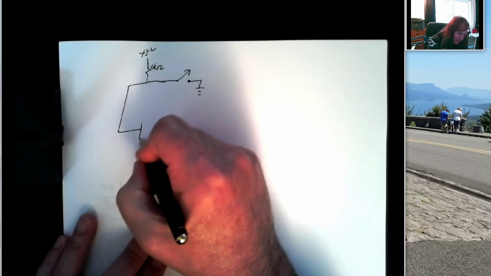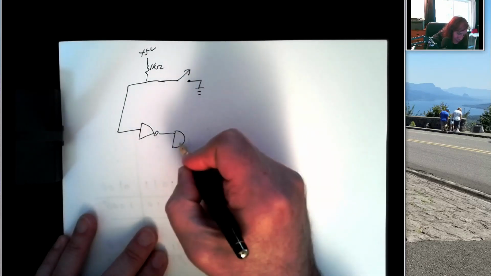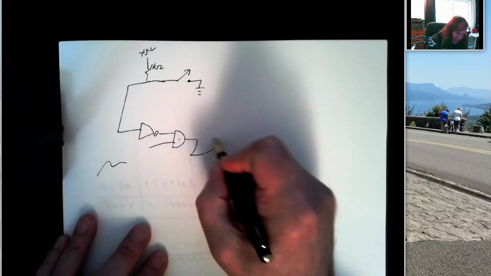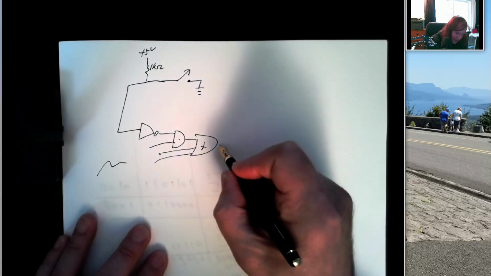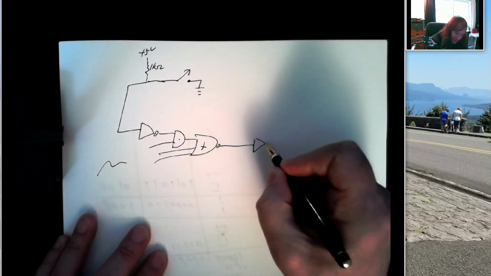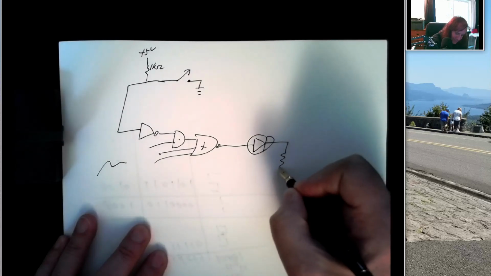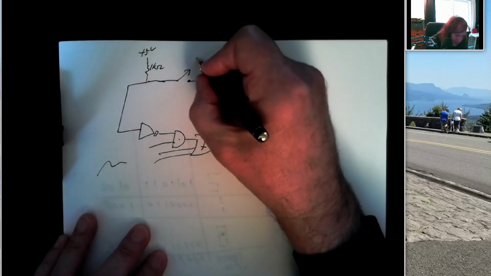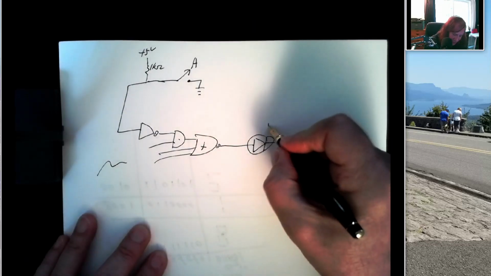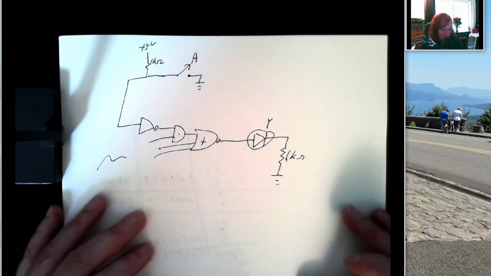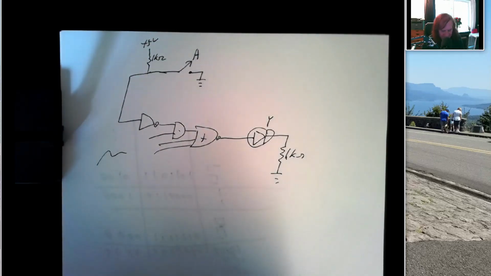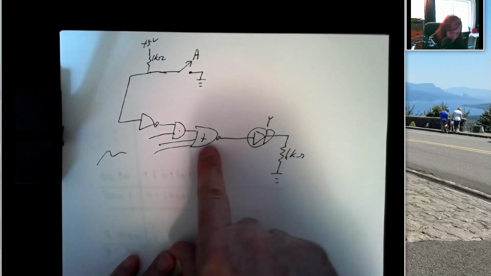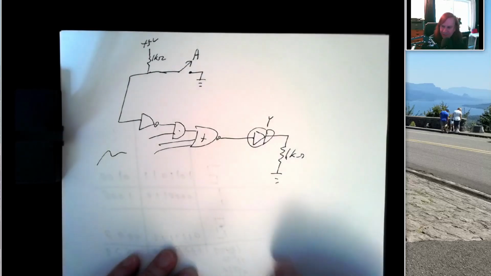And then maybe this goes into some piece of circuitry, and maybe there's something else here that feeds this, and this goes into something else, and these go somewhere, and maybe the output of all of this goes through an LED, which goes through a resistor and goes to ground. And we would label our inputs with letters and our outputs with letters, and these letters would match our system diagram and so on. And we always want to use these standard symbols for a switch, a resistor, power, ground, a NOR gate, an AND gate, an inverter. Those are standard symbols.